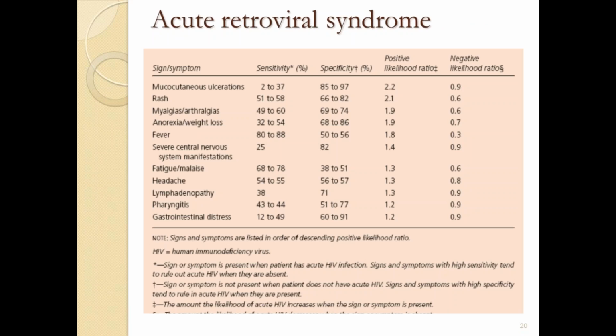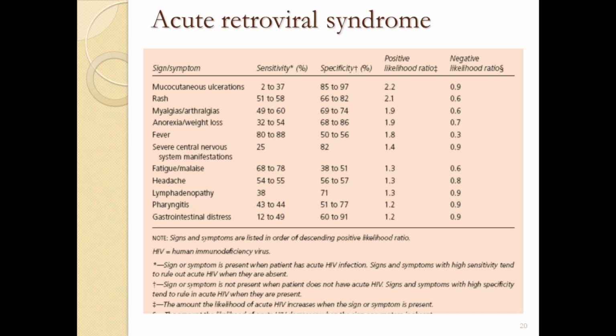These are some of the different types of signs and symptoms you can have with acute retroviral syndrome. Again, most people will be symptomatic, but we may or may not get them during this phase. It can present as almost anything. There have been case reports of this presenting as something that looks like meningitis, or presenting with Guillain-Barré syndrome. But the big things are going to be fever, lymphadenopathy, pharyngitis, and rash. And the rash is usually on the palms of the hand and soles of the feet, and it's maculopapular in nature.